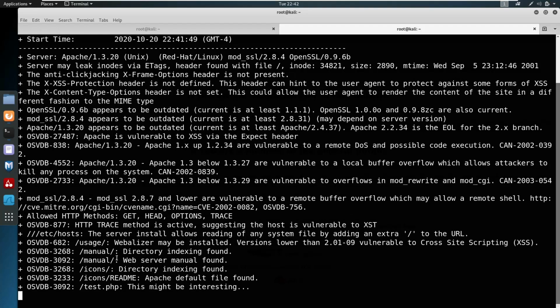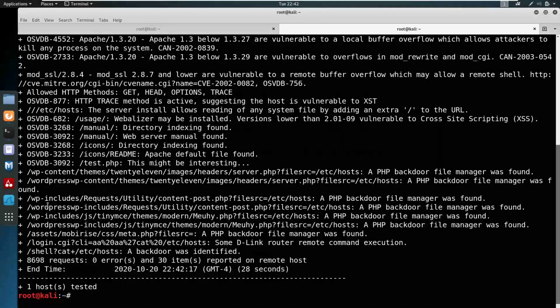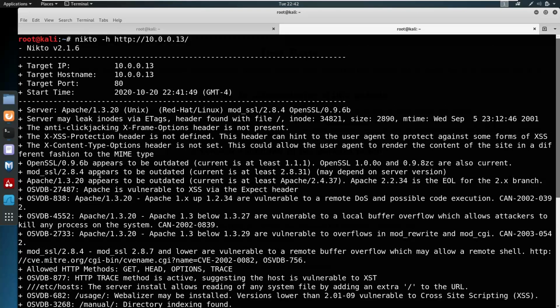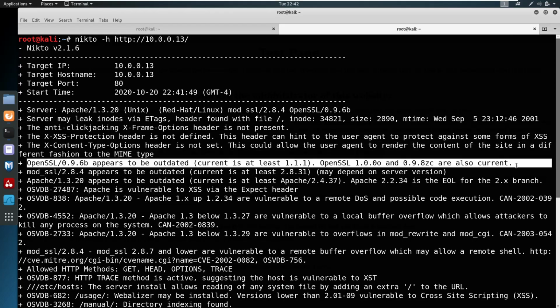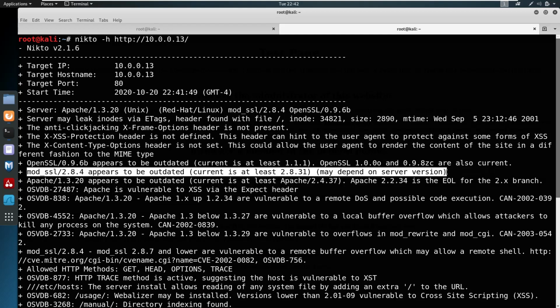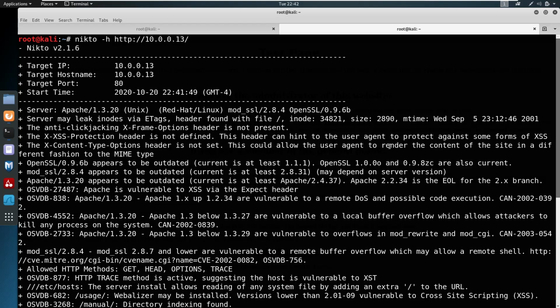This also helps. This is also finding some directories. It is giving us wp-content. I think it is a WordPress site. Yeah, it is a WordPress site, and some common information. You can also see what versions are outdated and what can be exploited. So you can note them, and you can check the exploits after complete enumeration. So that's everything, guys, regarding the Nikto scan.